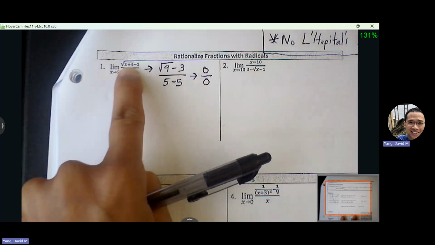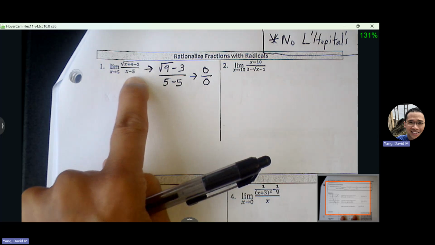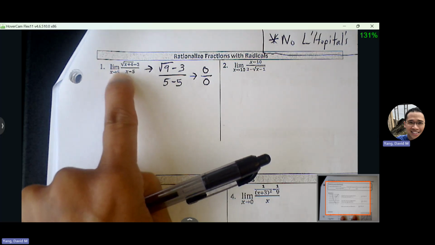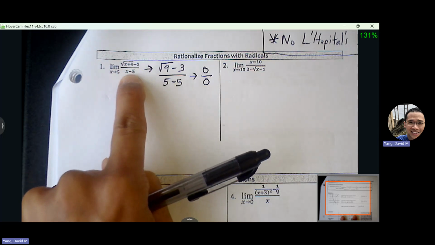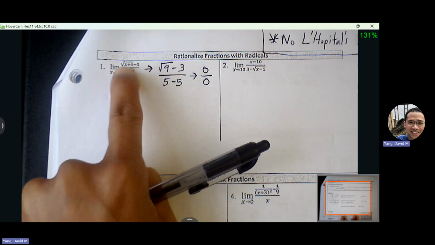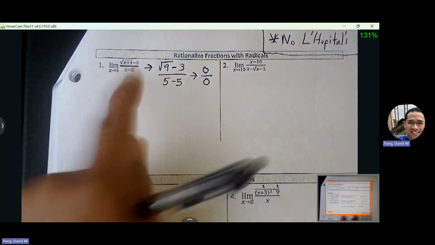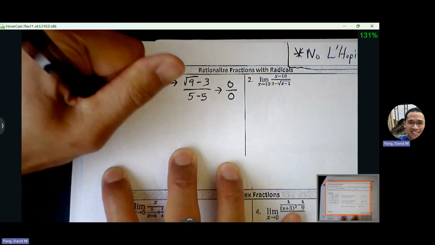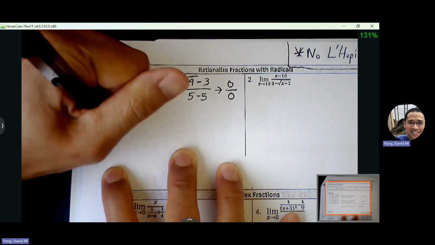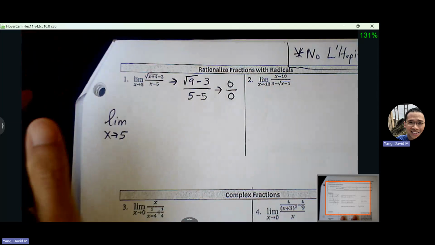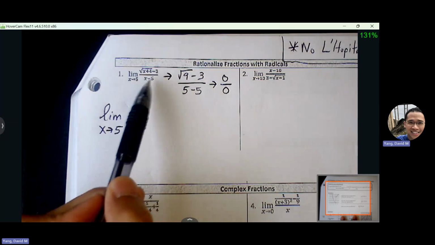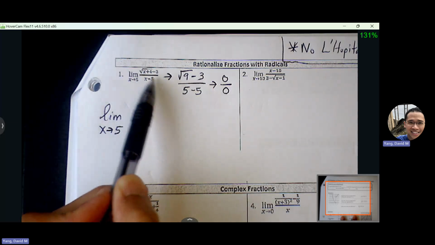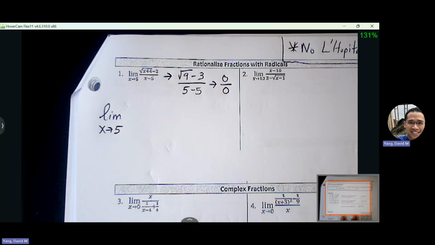Now, whenever we see a radical involved, we're not able to factor in a traditional sense. We're going to do something a little bit different to try to get this numerator to clean up. The hint is the denominator. You know there's an x minus 5 that's hiding in the numerator, and that's what we want to cancel out. The way we deal with this problem is we're going to rationalize the numerator. You may have talked about last year rationalizing the denominator to get the denominator to clean up. Here, we're going to be rationalizing the numerator in the hopes of getting the numerator to show us a different variation so that the x minus 5 will hopefully pop up.